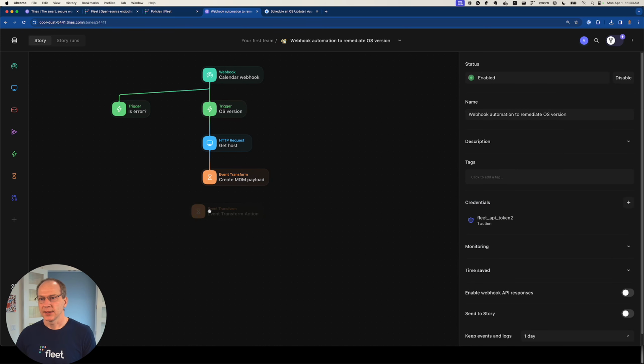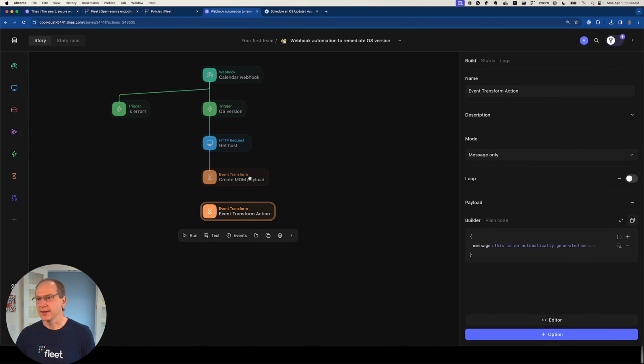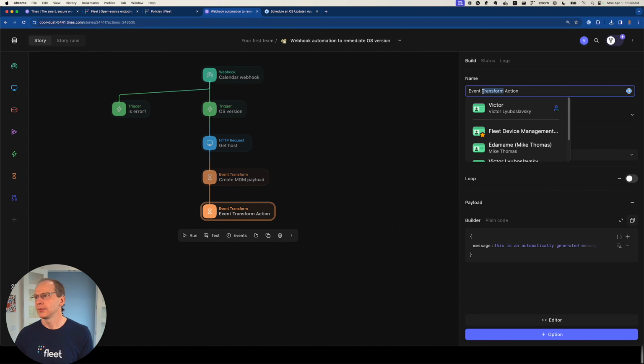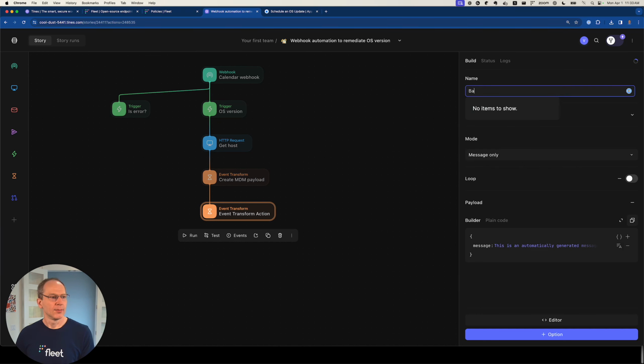Okay, next, before we send this command down to Fleet, we need to encode it in base64. So I mean, we can combine these two, but for demonstration purposes, let's just do the encoding in a separate event. Base64 encode.